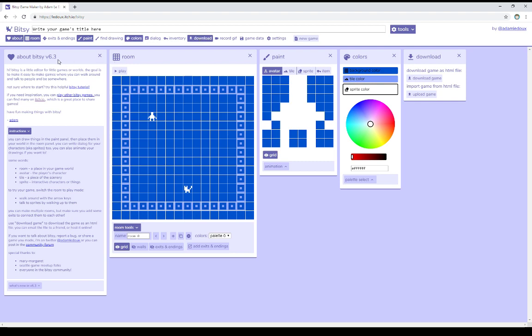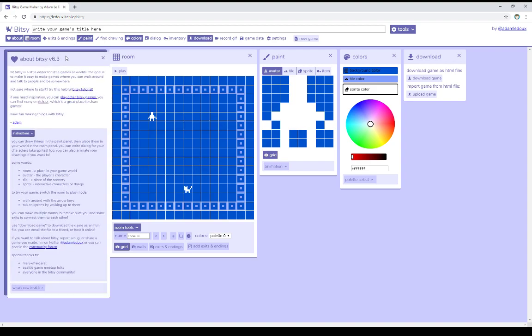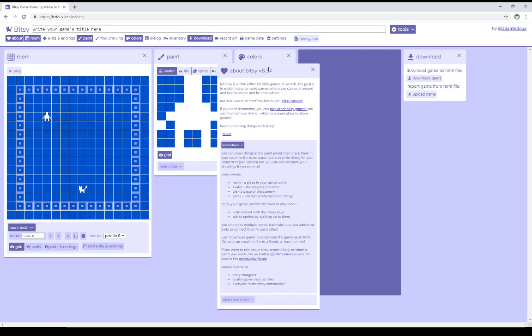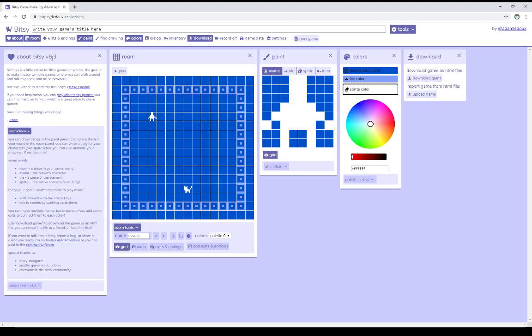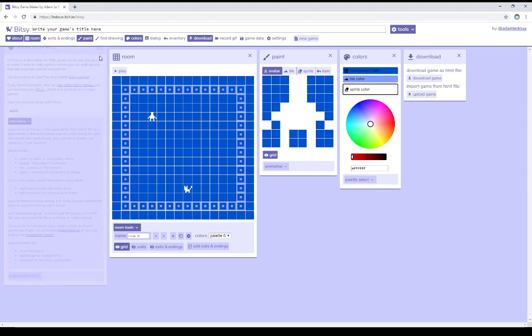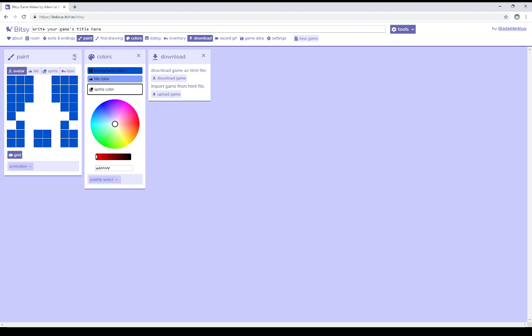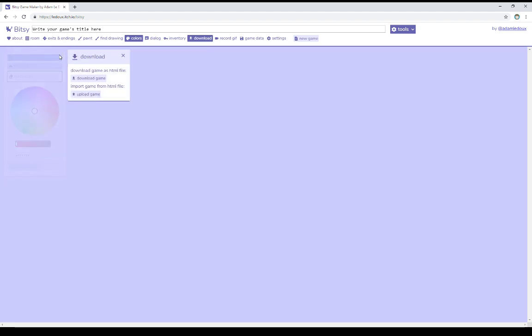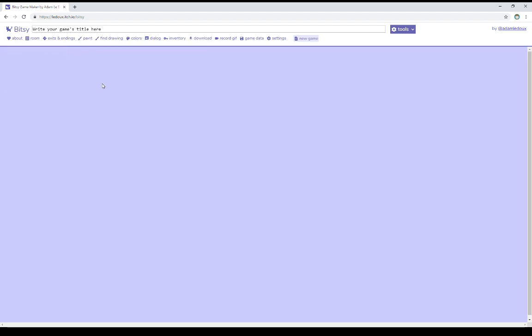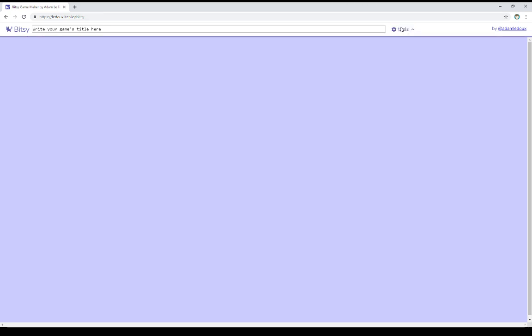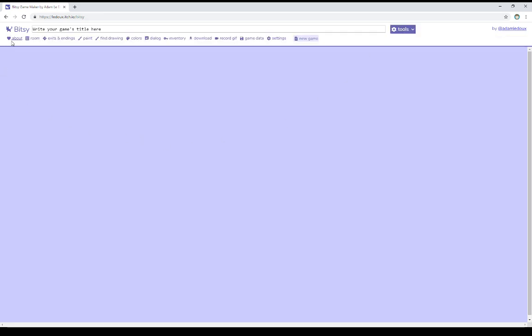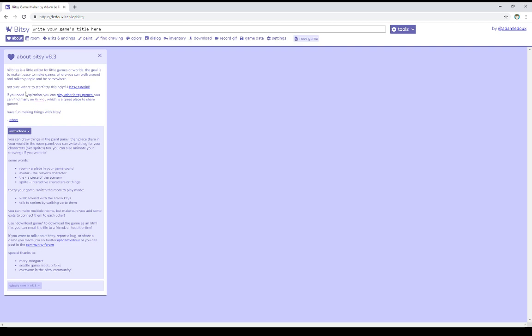We can also, for each window, move them around by clicking and dragging them across different places. If we want to individually close those windows, we can click the X for each window, and it would close those windows, moving them to the left each time. So we access our tools through using the Tools dropdown. If we want to bring about a certain window, we click on the name of that certain window.